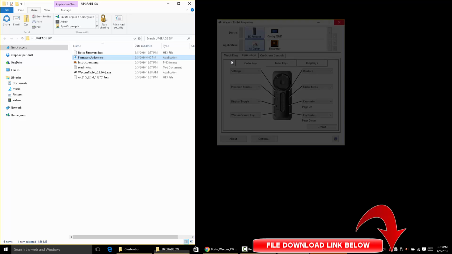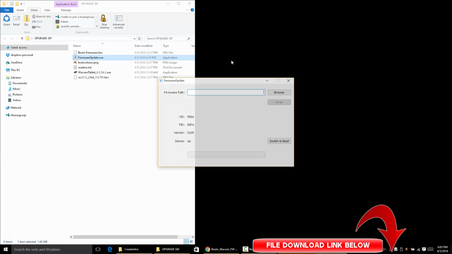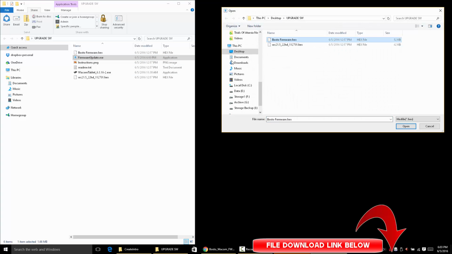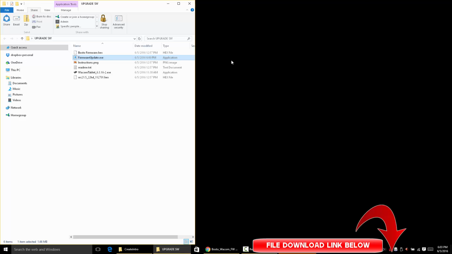And also, if you have to go back to the Bosto firmware, you can do that. It's the same process. You're going to go back here, pull the Bosto firmware, hit switch to boot, the right button is going to light up, and you're going to write it. I would advise against switching back and forth a lot. You really don't want to be writing firmware to any kind of hardware device on a regular basis, because you might hose the thing and that's it.